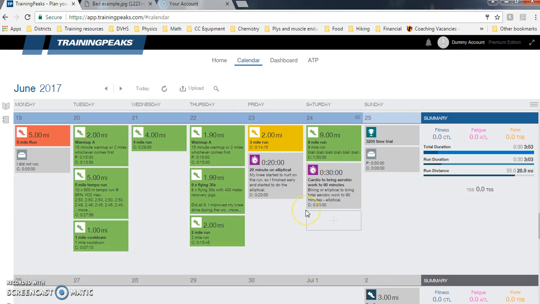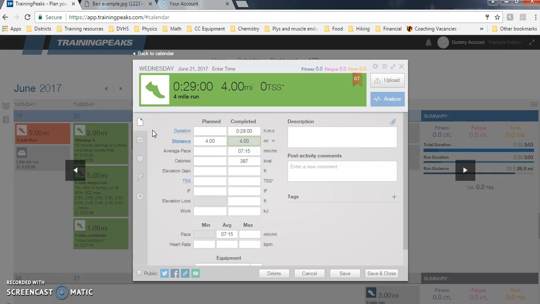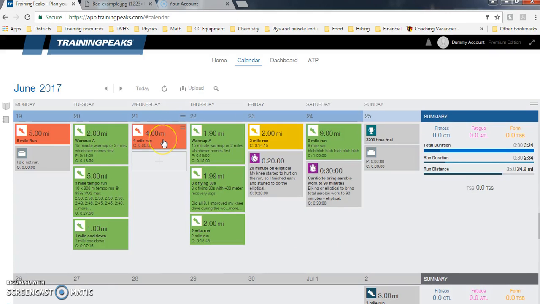So this is what a week would look like. Again, we've gone through. Again, let's say I didn't do my run on Wednesday because I'm a slob. I didn't have any time here. Put 0 for miles. I can delete that. Didn't obviously burn any calories. We didn't do anything. Save and close. And this will revert back to red, indicating I didn't do my workout, okay?